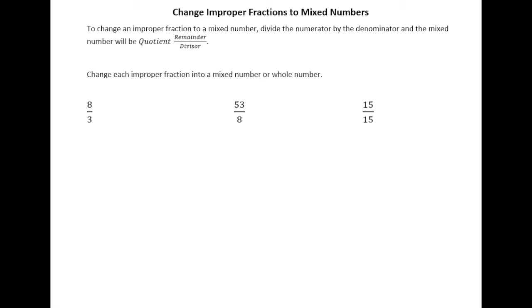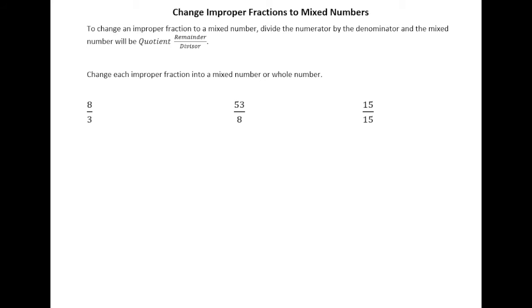So, for example, if I say that my wife is 5.5 feet tall, everyone understands what that means. However, if I say that she is 11/2 feet tall, you're probably going to scratch your head at me. Now 11/2 and 5.5 are exactly the same thing, but we can agree that 5.5 is a much better way to say it. So that's one motivational reason for wanting to be able to change improper fractions to mixed numbers.